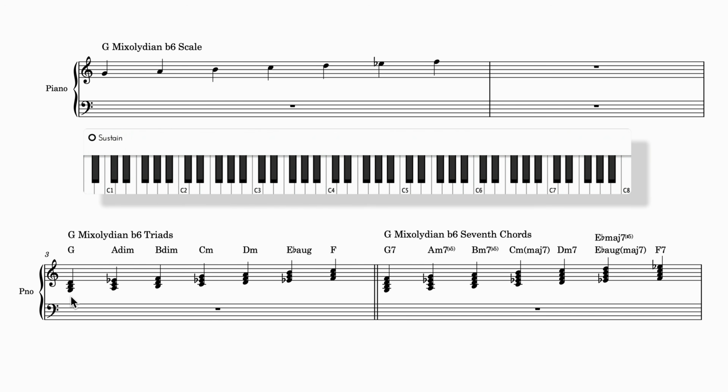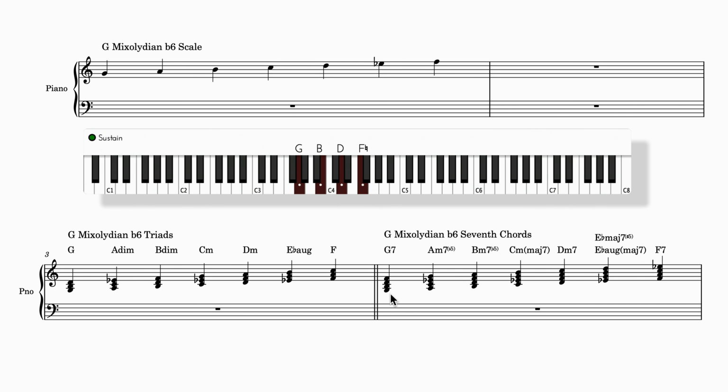All right, now let's look at the 7th chords. So you can see for the 1 chord now, we've added this F natural on top, which makes this a dominant sound, a G7 chord. So that's not as stable as if we were to use just a triad, but it does have the sound of this Mixolydian flat 6 scale. And if you wanted something a little bit more floaty, that didn't feel like we were resting as much, then you could use this dominant sound for your 1 chord.